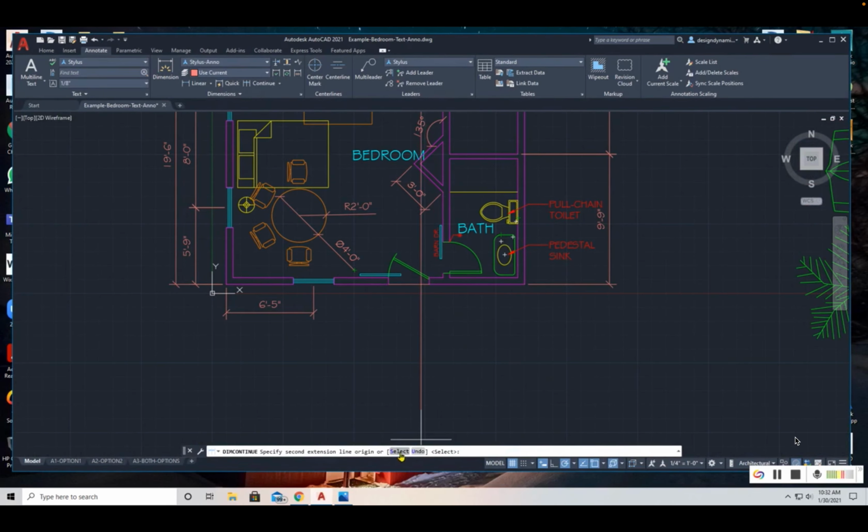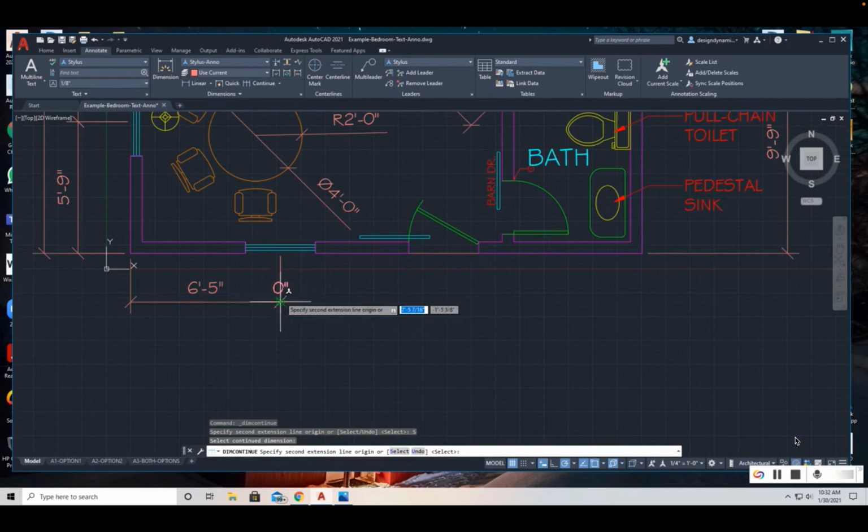Notice my selection down here. I can say select. So I can say S and enter, and then it's saying, okay, which one do you want to continue? Well, I want to continue this one. So I'm going to select it, and then it will continue from where I left off on this one. Way cool. So I'm going to click now to the midpoint of the door.